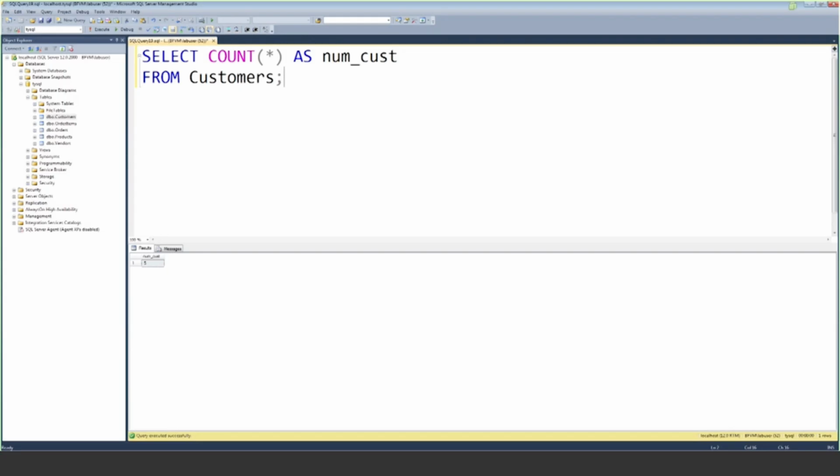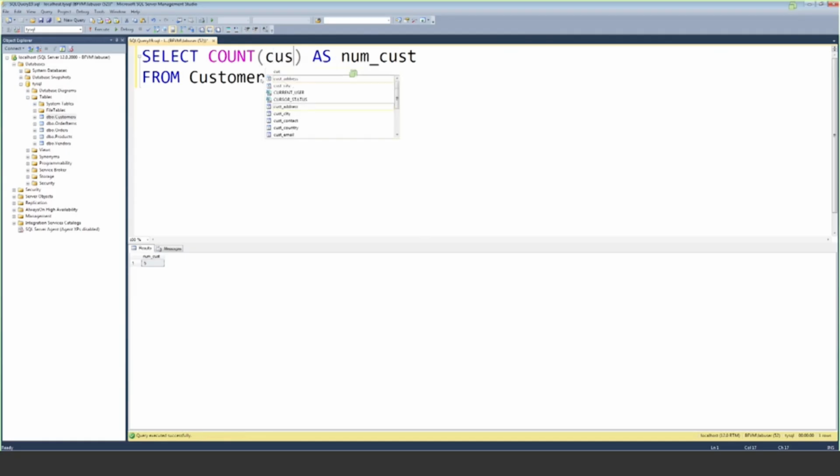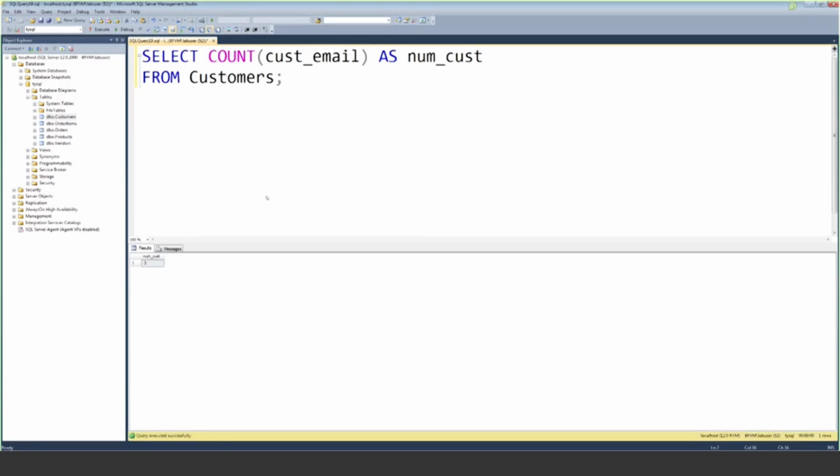Now, if we wanted to know how many of those customers had email addresses, we could replace star with the name of that column, which is cust underscore email. And now if I run this, it returns 3. Only 3 of those 5 customers had an email address, the rest had null values. So count could be used two ways to count all rows or only those rows that don't have null values.